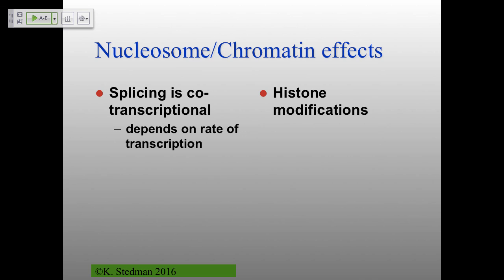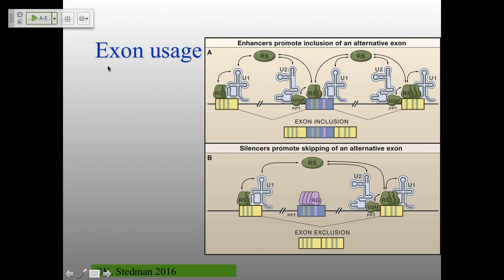And a lot of this also has to do with the modification of the histones, again, which is binding more tightly to the DNA, making it harder to transcribe, or binding less tightly and making it easier to transcribe. So getting back to your question about how do you get U2 associated here, it's really about these, now they call them RS proteins rather than SR proteins. Again, it's just because they've got arginines and serines in them.